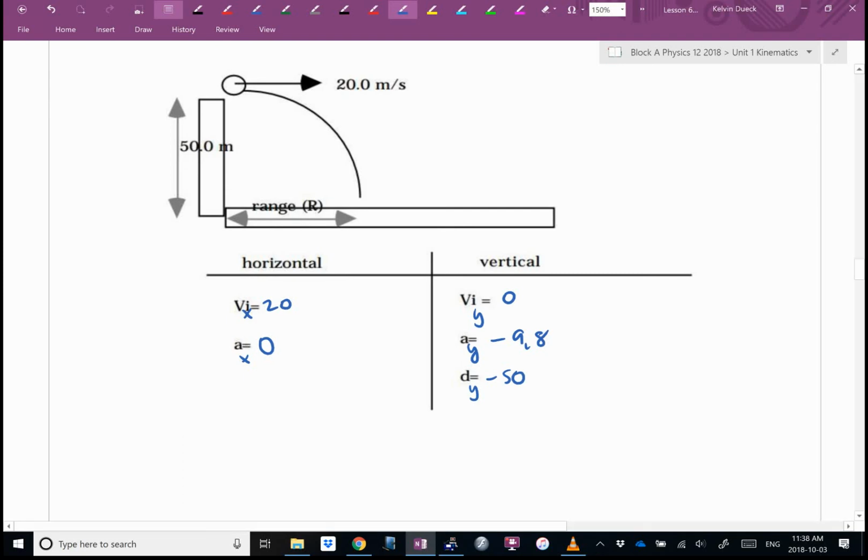Time. By the way, and this is not meant to be a joke, but it is a dumb joke, you're going to spend most of your time finding time. Are you going to spend most of your time finding? Time. Which column do I know 3 things? I'm going to find time in this column.